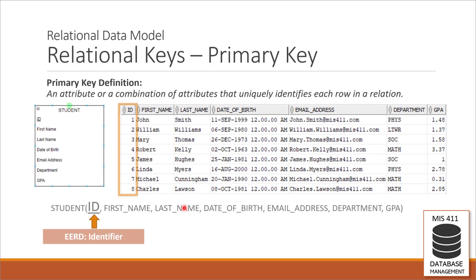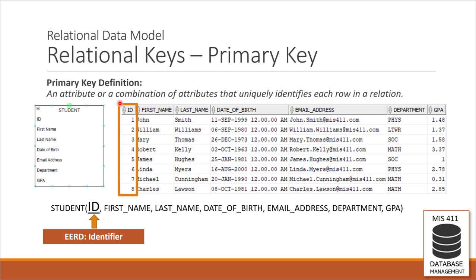So let's get into primary keys a little bit. In the entity model, or in EERDs, we have an entity, and we would use an underline to identify the identifier, and the identifier, as you recall, uniquely identifies the entity instance. And so a primary key definition in the relational model is an attribute or a combination of attributes that uniquely identifies each row in a relation. They do refer to these as attributes. Again, these could be attributes, columns, or fields. In the relational model, you'll more often than not hear them referred to as columns, but attributes works just as well.